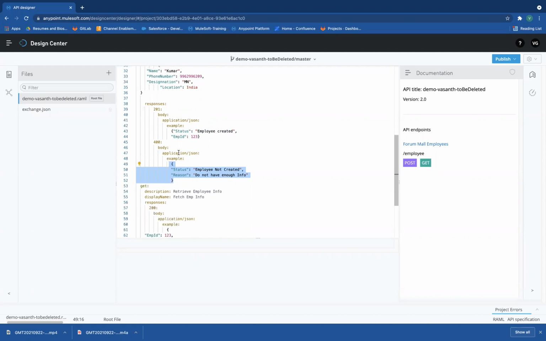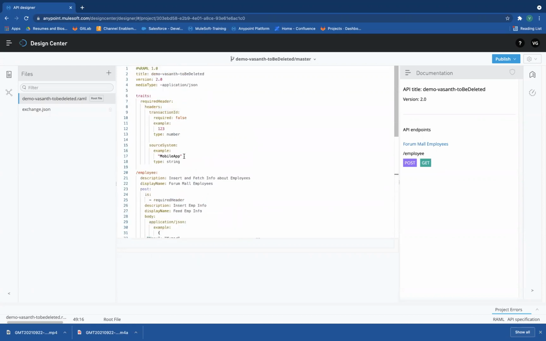Then we were able to see something called traits. A trait is a kind of sub-function, or subflow, where we can write some reusable components. I have included two headers, transaction ID and source system.